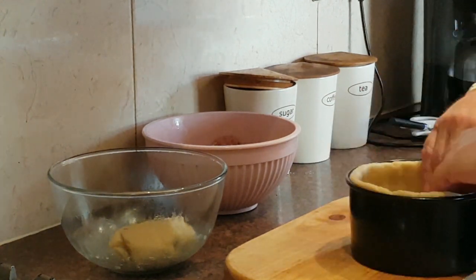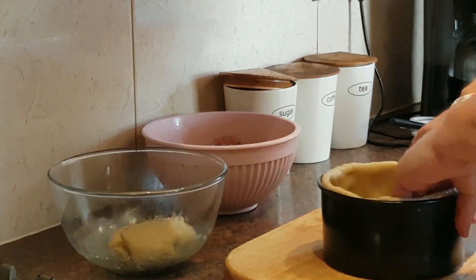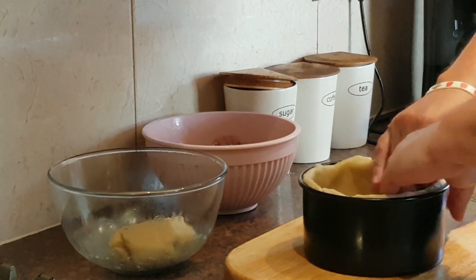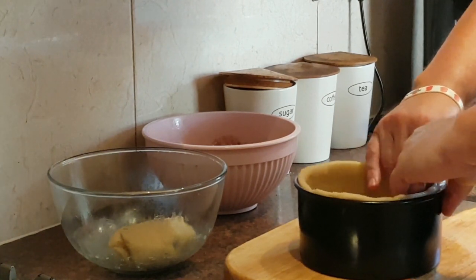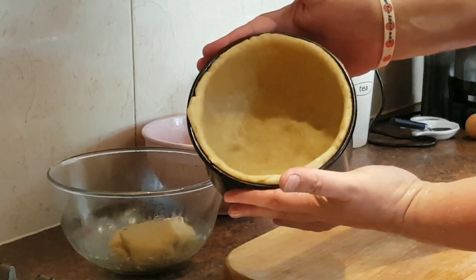It does tend to shrink back down a bit because the tin's probably a bit cold. Just keep moving it around, working that pastry all the way up to the top. Need it to the top because obviously you've got to make a join there for your lid. There we go, just show you that now.